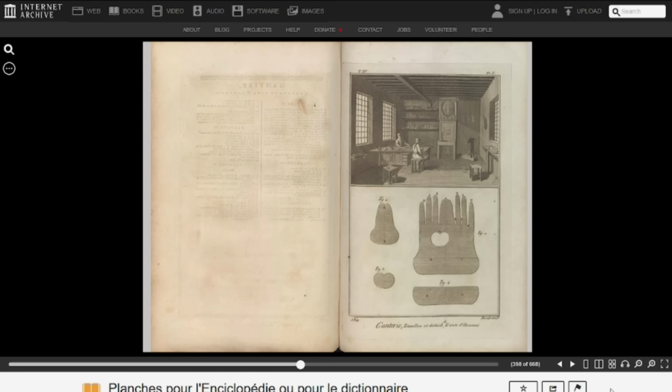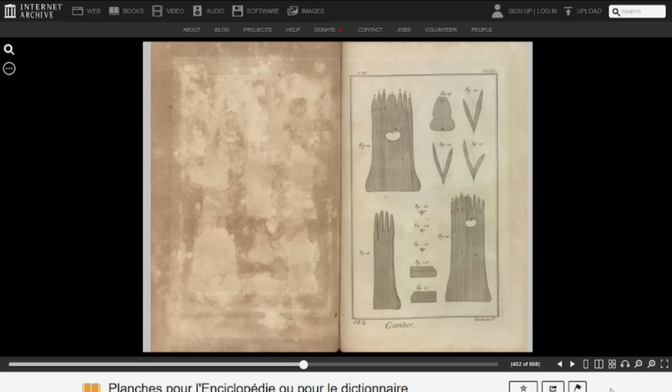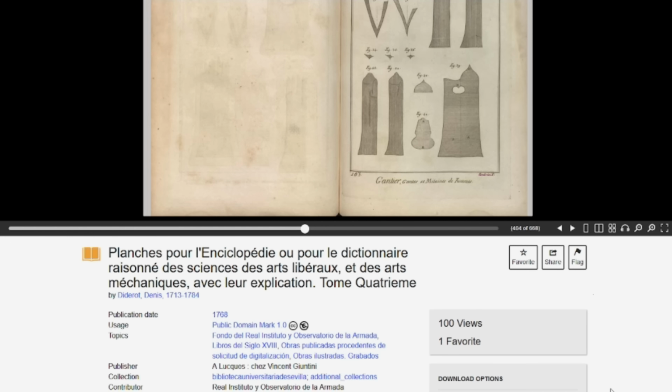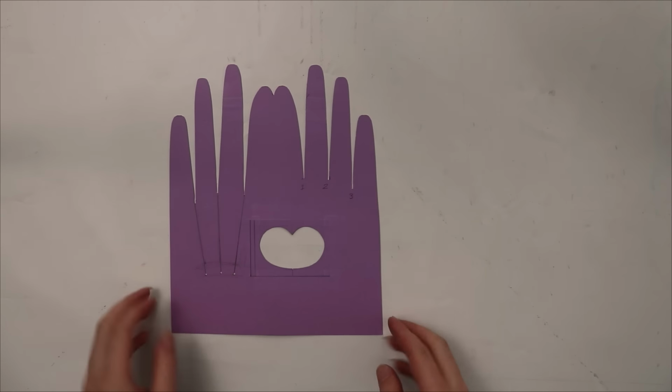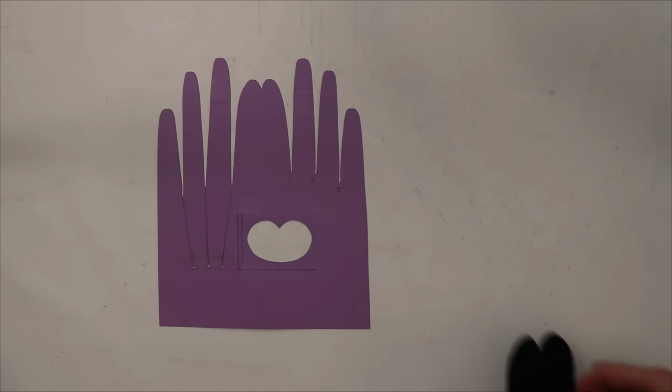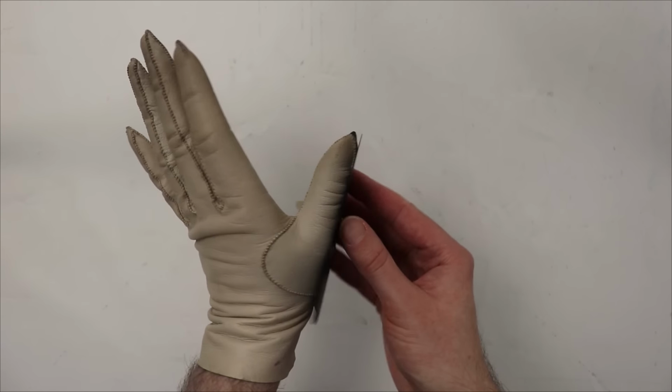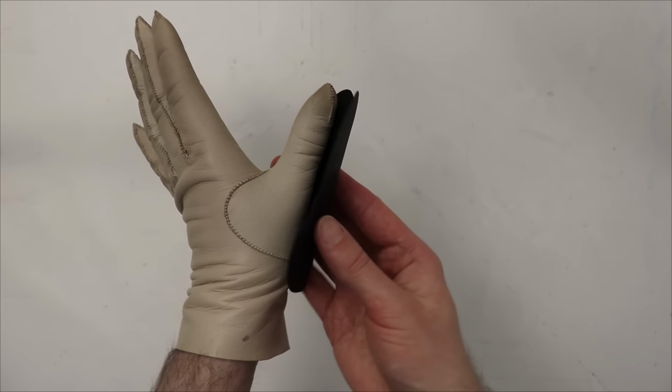My pattern is based on the diagrams from Diderot's encyclopedia, which has a lot of volumes spread out over 2 decades, but this one is from 1768. It consists of a large piece called the trank, with fingers and a thumb hole. A thumb, which has indents on the sides to line up with that point at the top of the thumb hole, which is meant to line up with that little ridge of skin between your hand and thumb.